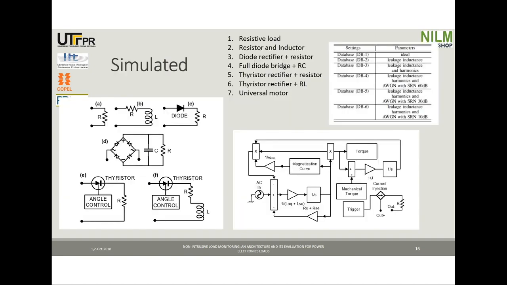These are the 7 simulated loads we have so far. So from a very simple resistive load to a more complex universal motor. And for each load individually or in groups, we have subsets from an ideal situation to situations where you have inductance in the power lines or where you have white noise being added to the mains voltage.